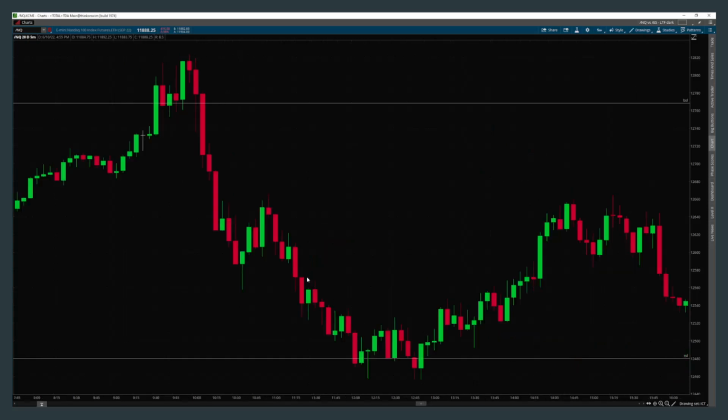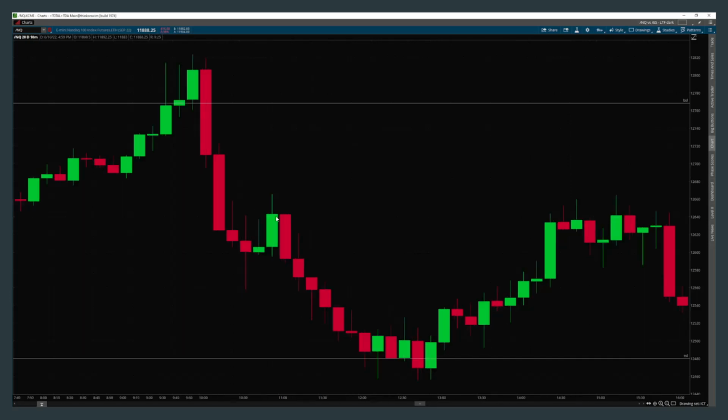So first of all, we can zoom out to the 5 minute chart, and looking at this 11 a.m. reversal specifically, is there anything we could have seen on this chart as an actionable signal to short for a continuation lower? Well, we do have a 5 minute fair value gap right here. Now, what if we zoom out to the 10 minute chart? Do we have anything similar? Yes, we have a fair value gap right here.